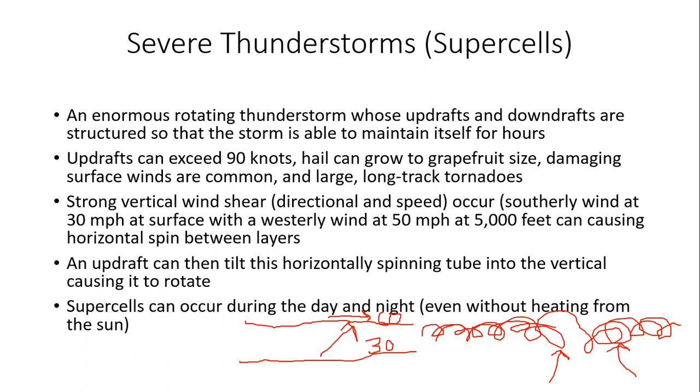Okay, so I wanted to point out how the shear is such an important factor that delineates severe thunderstorms, specifically supercells, versus air mass thunderstorms, which you see on a typical summer day. You don't have this kind of wind shear. You don't have these kind of jet dynamics, any kind of dynamics. The short wave at 500 millibars or 18,000 feet, it's not necessarily there with air mass thunderstorms. Those air mass thunderstorms rely on the heating of the sun to survive. The supercell thunderstorms do not. They do not rely on it.